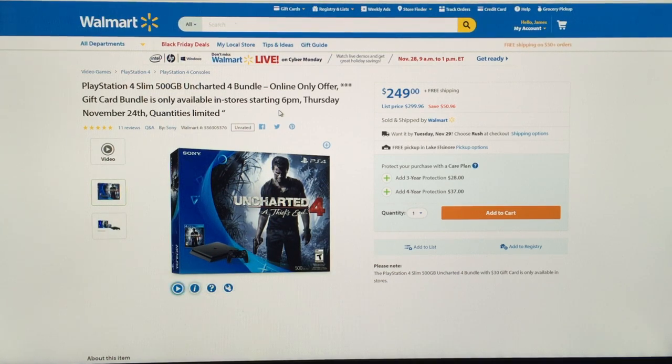In some areas it may not be available to you. Around where I live I have four different Walmarts, so it's easy for me to get this, but other places don't have that convenience. So this was the second best deal, and if you want to you could just buy it online for $250 — but you can't get the gift card online.